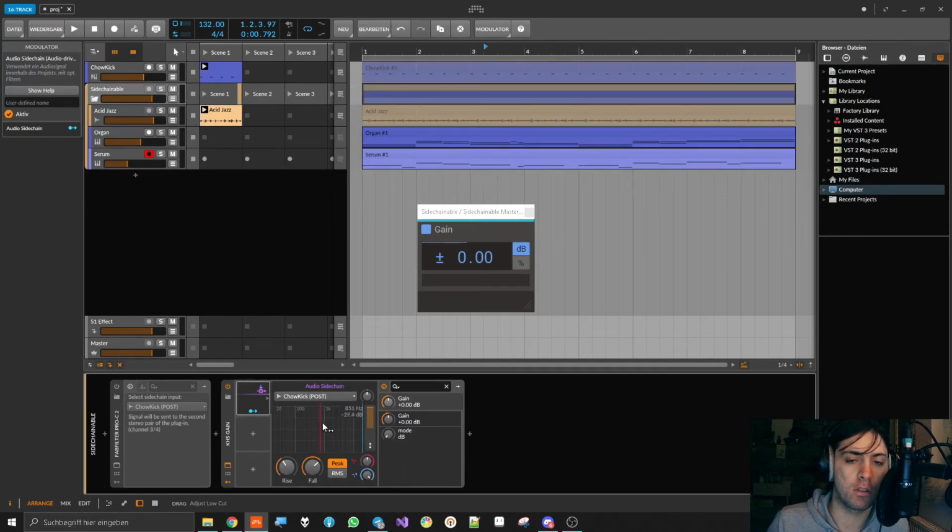Then this should also give me sidechaining. Wait, how do I do that? The more envelope flow I have, the less gain I have. Just don't know how deep I should go.